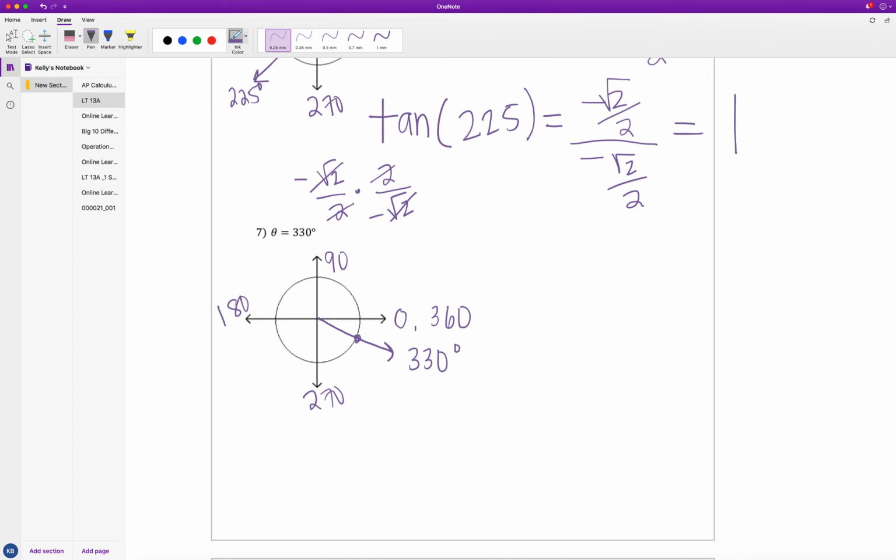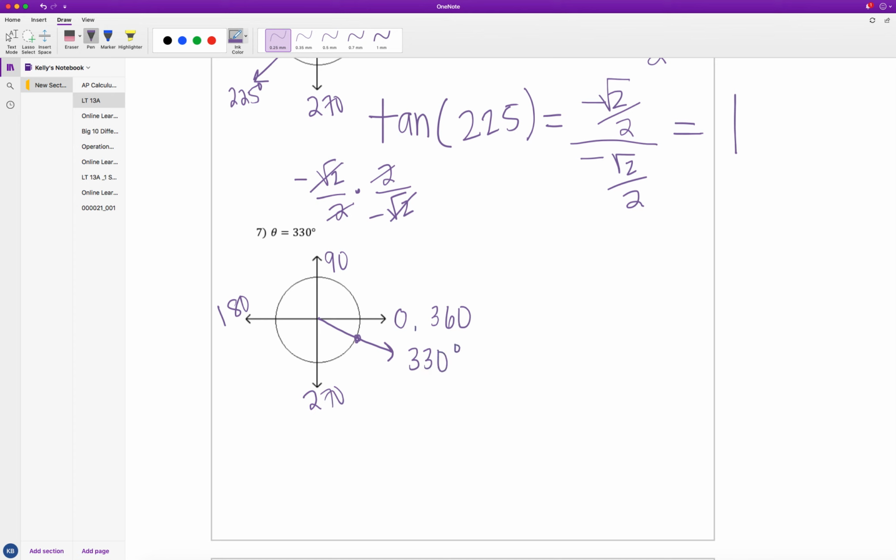So up here on my original triangle that I have, let me erase some of the extra stuff so that we can just pay attention to the original. So on this original triangle, when I was looking at this angle, yes, we called this the adjacent side, this horizontal distance, but I can also call it x because it represents how far I moved across the x-axis. Likewise, this vertical distance, which is our opposite side, I can call y because it represents how far up, or if it's going down, how far down I moved.